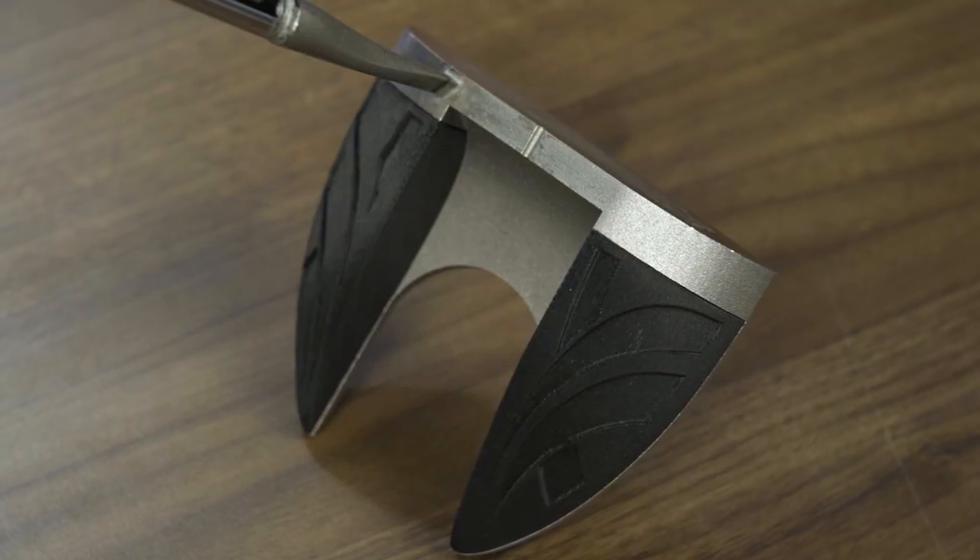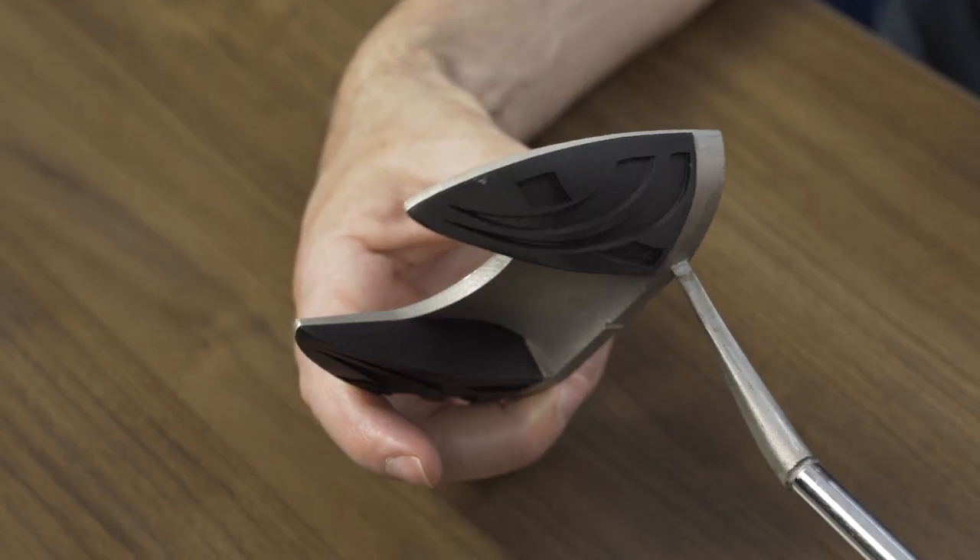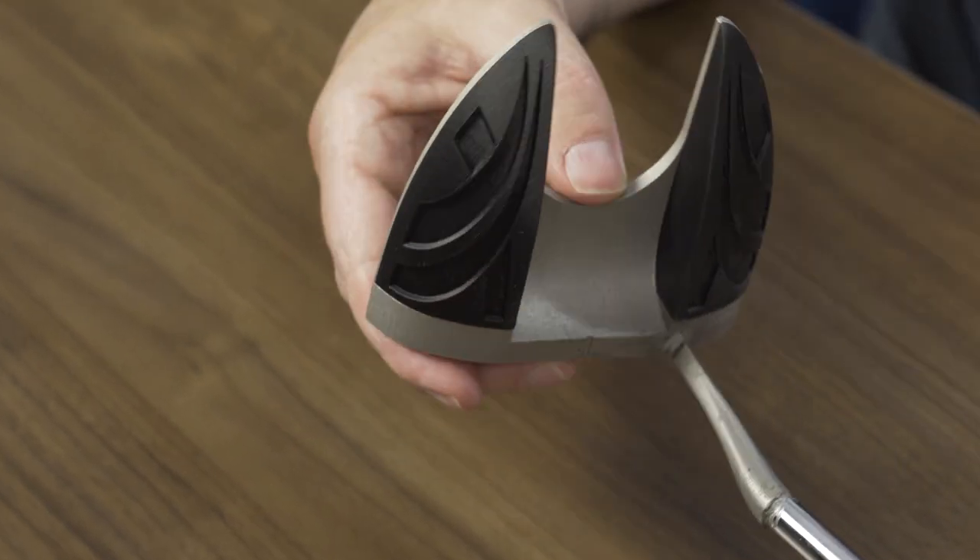But it wasn't just a playful idea — this is a real solution to a real problem with real commercial potential. Vian saw that golfers at a certain level routinely wanted equipment tailored to their particular swing, and what he was learning about advanced manufacturing technology showed him a way to do that tailoring better and faster.